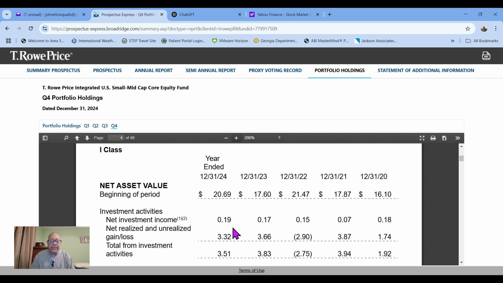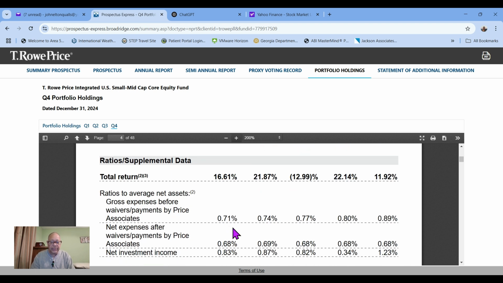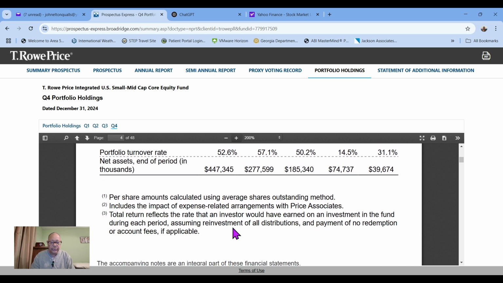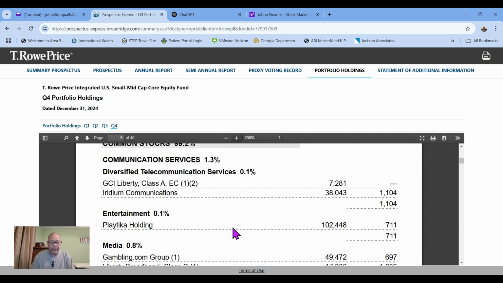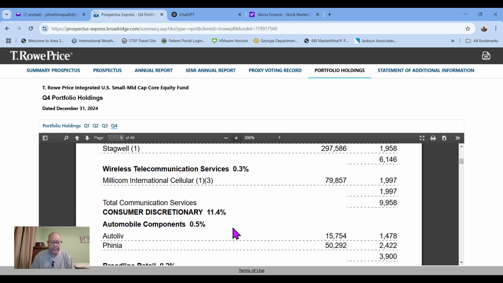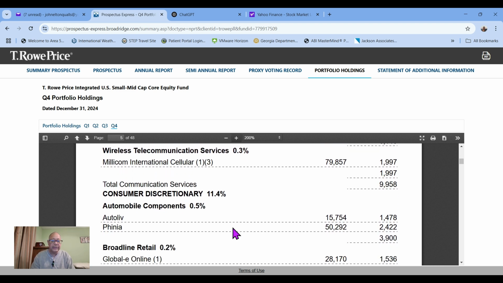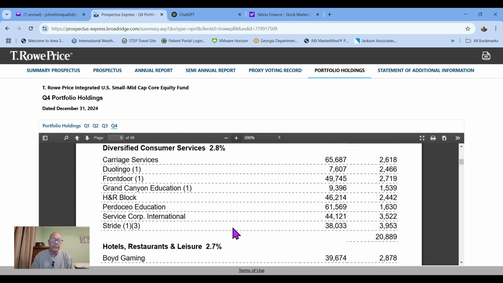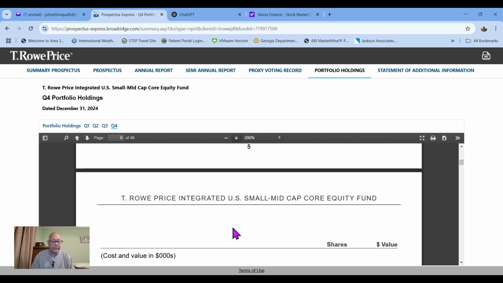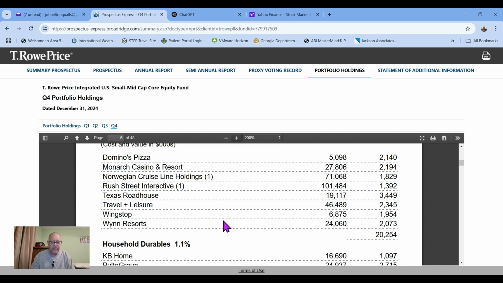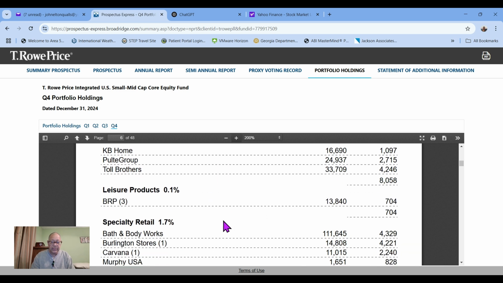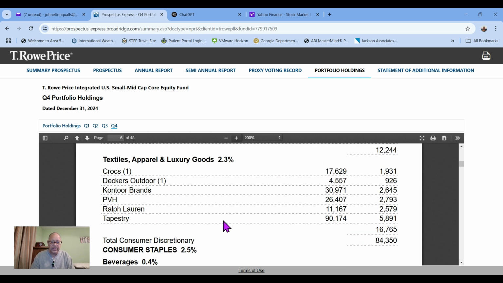So this is how you can get to know your investments as you accumulate them. You read over these, you look at the companies. You may see that this investment has a company that has done you wrong. It's like, I don't want to invest in this anymore. It's got Domino's Pizza in there. This is kind of diversified.